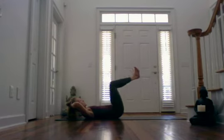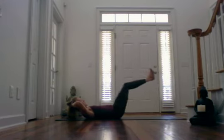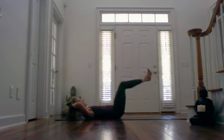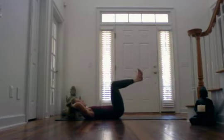Exhale in. That's four. Exhale in. Inhale, extend, exhale in. That is three. Keep your belly button hugging tight towards your spine. Exhale in, two. Inhale, extend, and exhale in, one more. Inhale, extend, and exhale in.